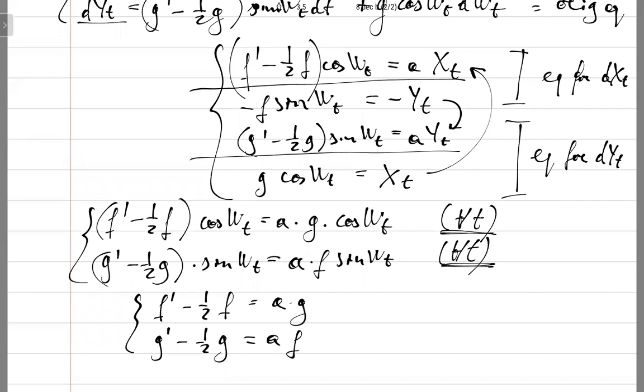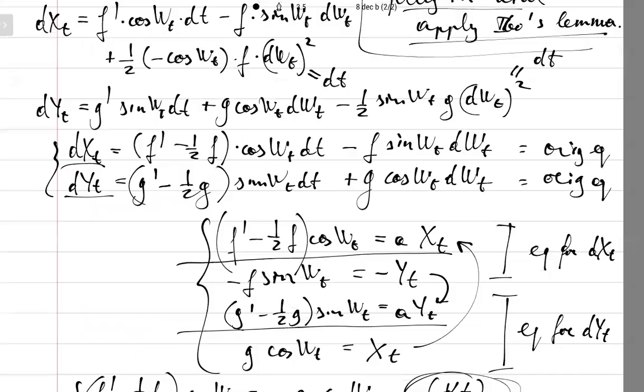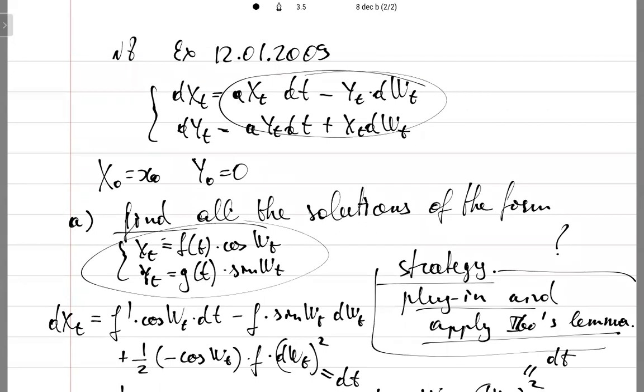Could you repeat one more time the intuition? Why can we eliminate cosine? Because we should have equality for every t. This is not just for some t, for t equal to 5 or for t equal to 2. We should select the functions. So once again, what is the goal? The goal is to find all the solutions of this form. So what is unknown? We need to find a function f, and we need to find a function g, because the form of X_t and Y_t, only f and g are unknown. So the form of X and the form of Y is completely specified if we provide the functions f and g. Okay, yes, it's clear.